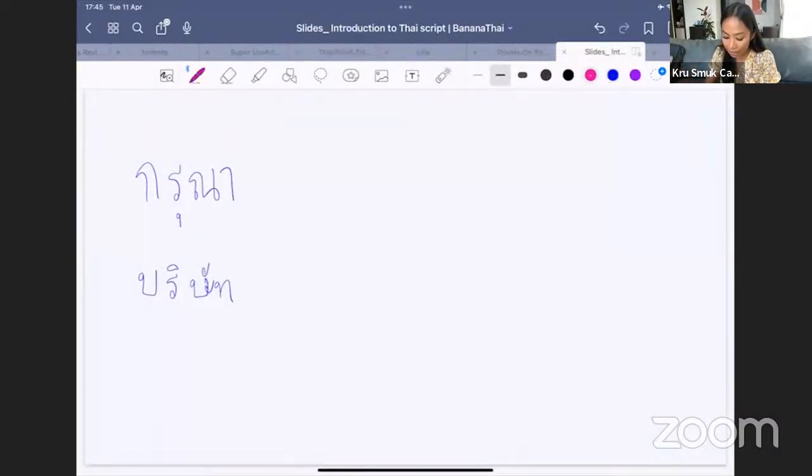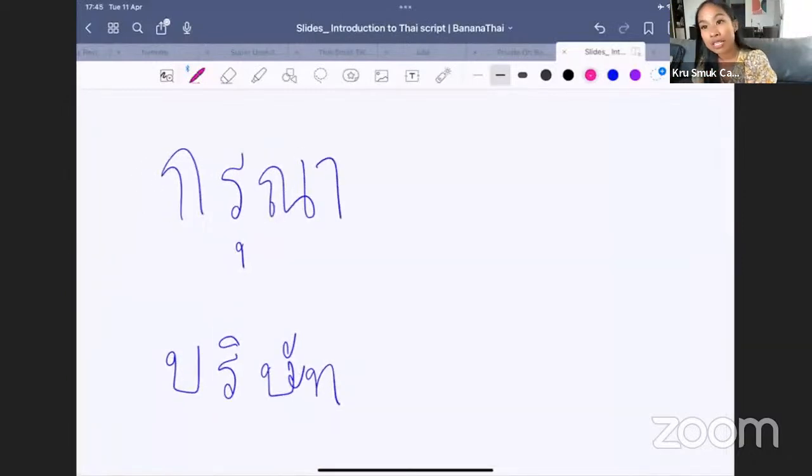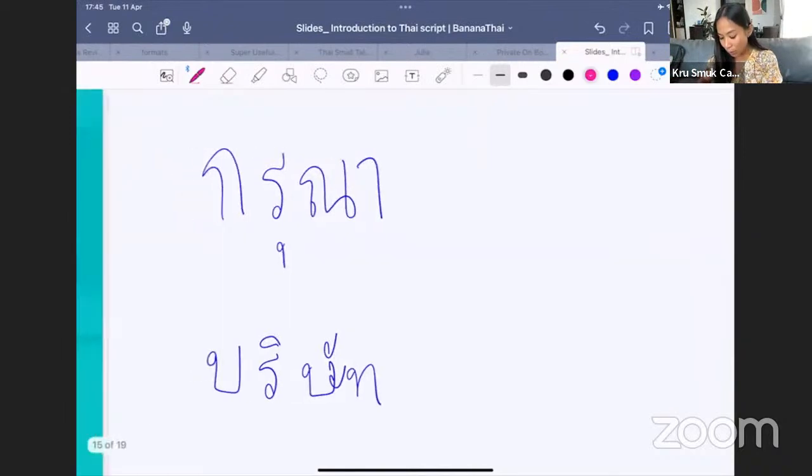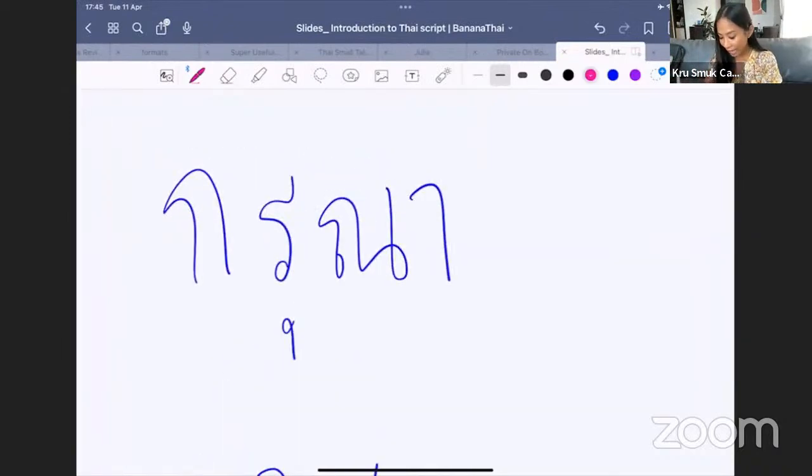As I mentioned, this is very difficult. And for Thai people, there is no exact way or rule to recognize it, because we actually just learn from the word. But let me explain first, and then I will give you a bit of a tip. This word is pronounced ka with a hidden sara a, ru na. This is with a hidden sara a, karuna. But why is it challenging for Khun Eugene?